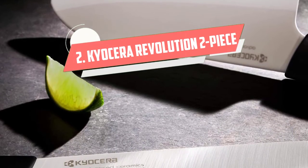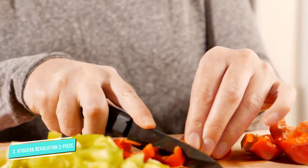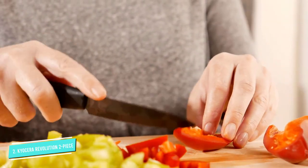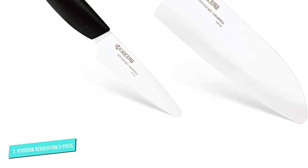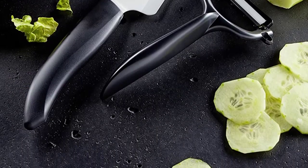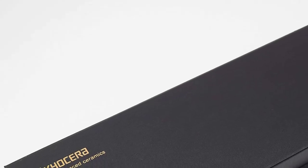Number 2: Kyocera Revolution Two-Piece Ceramic Knife Set. This two-piece ceramic knife set by Kyocera makes a great gift for the cooking enthusiast in your life or a great addition to your existing set. The dynamic duo includes the versatile 5.5-inch Santoku recommended above, as well as an equally efficient 3-inch paring knife. Crafted from the Japanese company's proprietary zirconia ceramic, both knives are razor-sharp and non-reactive, meaning they won't react to the acid in fruit and won't discolor or affect the flavor of food. The Santoku's length makes it the perfect all-purpose tool for cutting soft produce and boneless or cooked meats, while the paring knife is useful for more precise, detail-oriented tasks. Both knives have a contoured resin handle that makes them comfortable to hold.